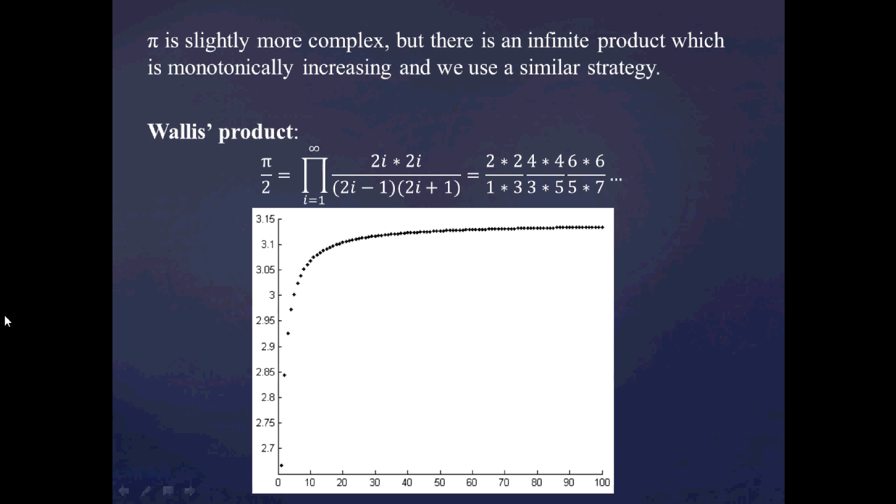And so, in defining pi as a Dedekind cut, we're going to use the same strategy, as e. So, we're going to say that some test value, some test rational number, let's say 3, is going to be included in the Dedekind cut if there comes a point in this infinite product at which the product overtakes that value. If I can name the iteration value, or that little n, such that the infinite product overtakes the test value. So, in the case of 3, it looks like the product gets larger at, what is this, maybe 4 or 5 or so. And so, 3 would be included in the Dedekind cut.